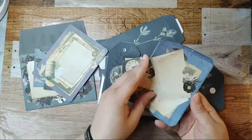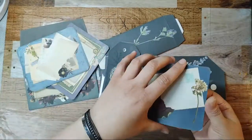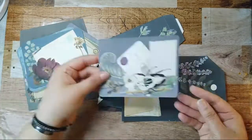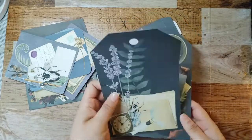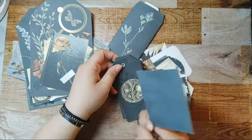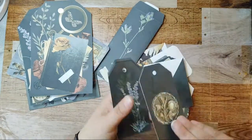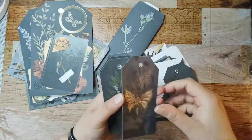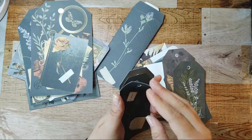There's some really cool journaling cards. So just some nice stuff. The giant tags, which I've been hearing you guys really are enjoying. So I think I'm going to keep doing these. I might start adding more to all the kits. There is a little floating pocket and a bunch of tags. There's a lot of stuff to go through, so I don't know if we'll go through the other ones as in depth.